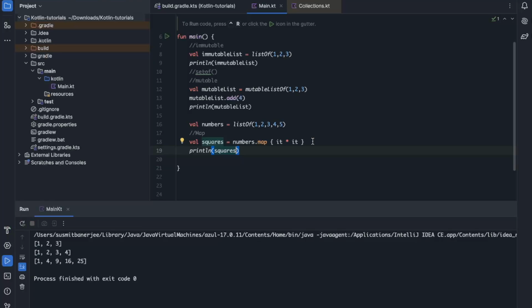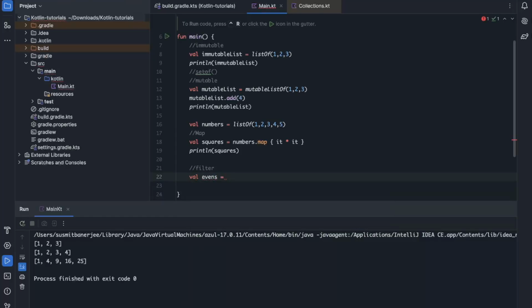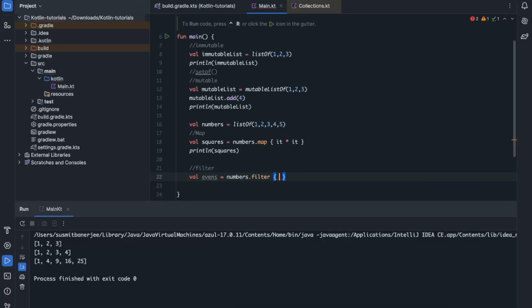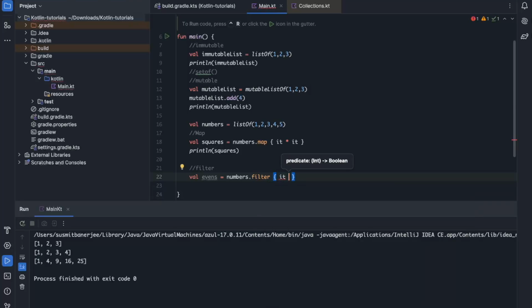And suppose you want to filter some of it, right? We will try to do filter. In those cases, suppose I want to check odd and even. Suppose I want only the even numbers, so I can filter out. I will do numbers.filter, and instead of this, I will print it, using the modulo operator, dividing by 2 and comparing with 0. In those cases, I will get the even numbers.